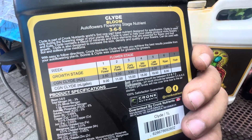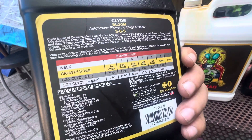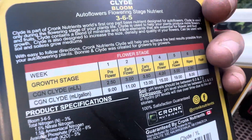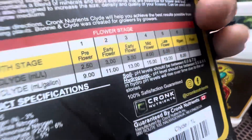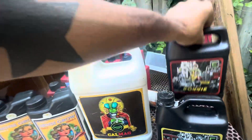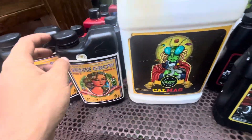The bottle will have instructions on the back telling you what to give the plants during these phases. A pretty good rule of thumb per liter: if you take off the measuring cap and measure it, it actually comes out pretty close to the averages you need to give per liter — about three to four milliliters fits in that bottle cap. For something that calls for 25 milliliters, you'd fill the cap about four or five times. It's a pretty good measuring tool — just use the bottle cap.